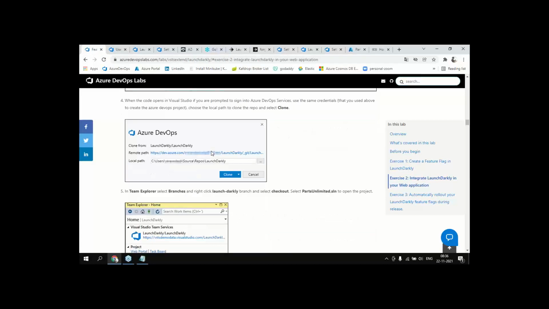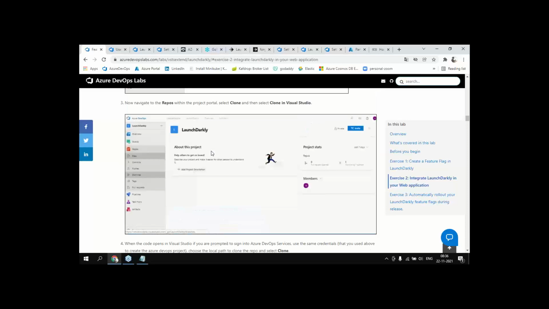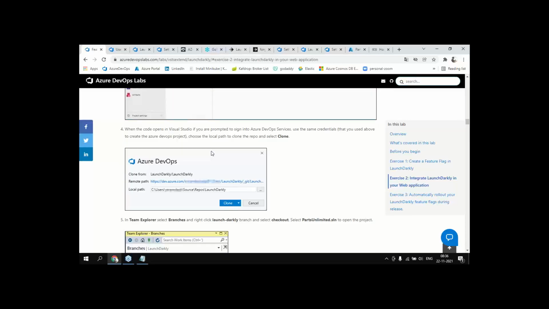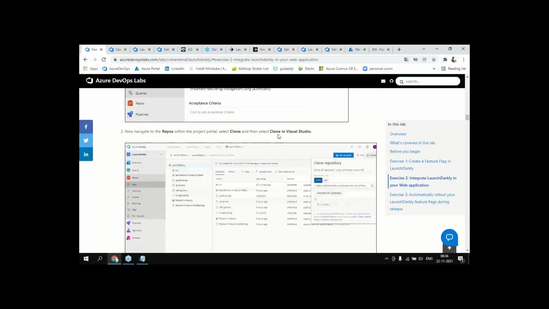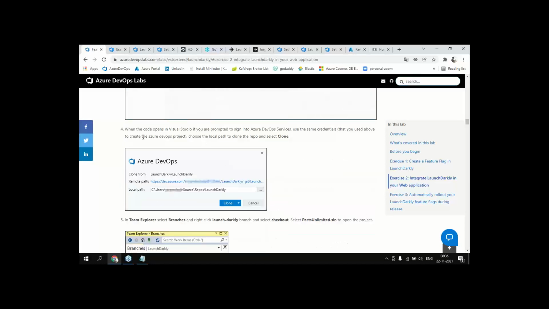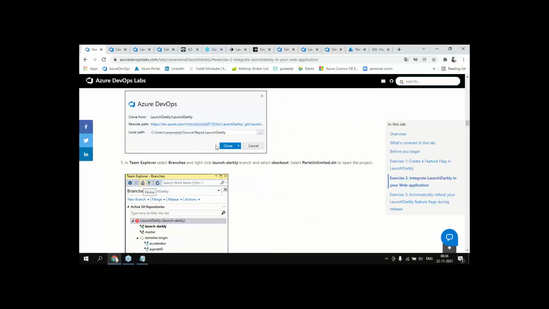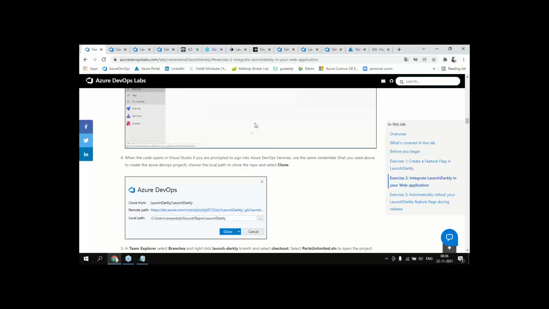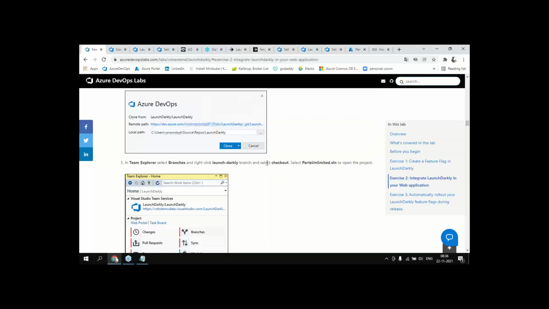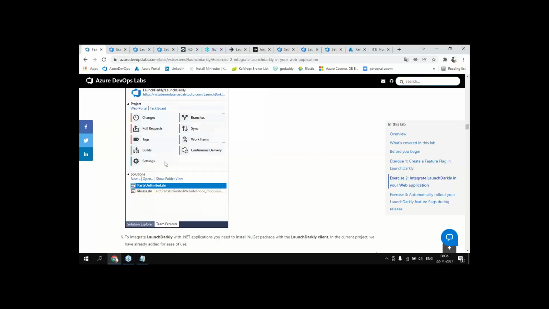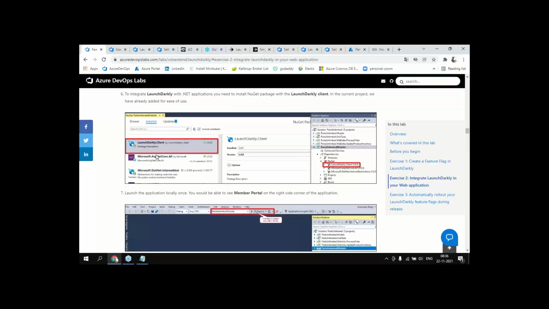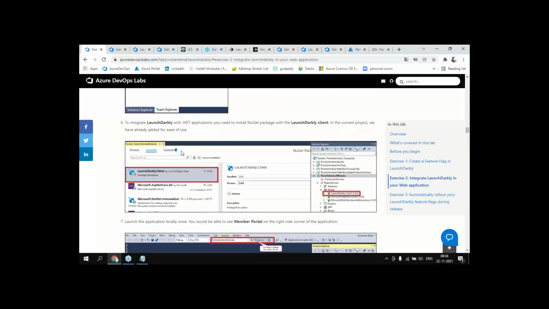So now the next step. We have linked it, so the next thing is we have to edit the application code in Visual Studio, but I don't have Visual Studio Code on my laptop. But what we can do is, instead of cloning to my local machine, we can directly edit from the Azure DevOps web UI only.